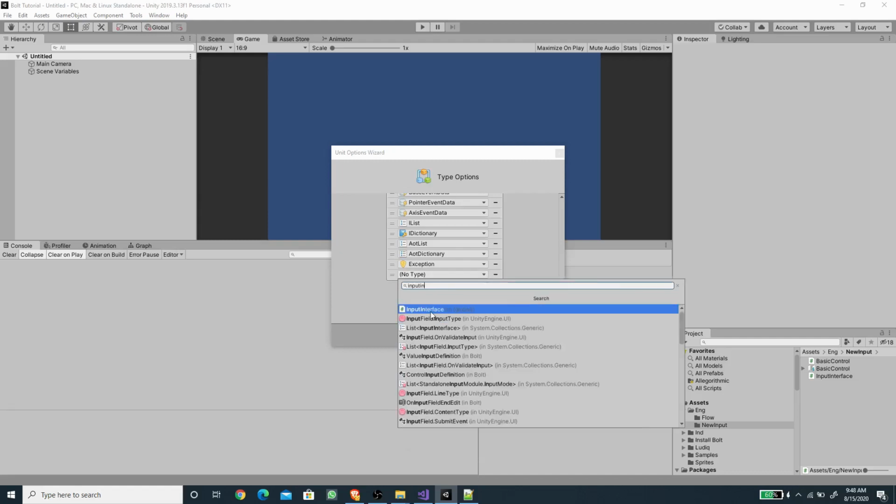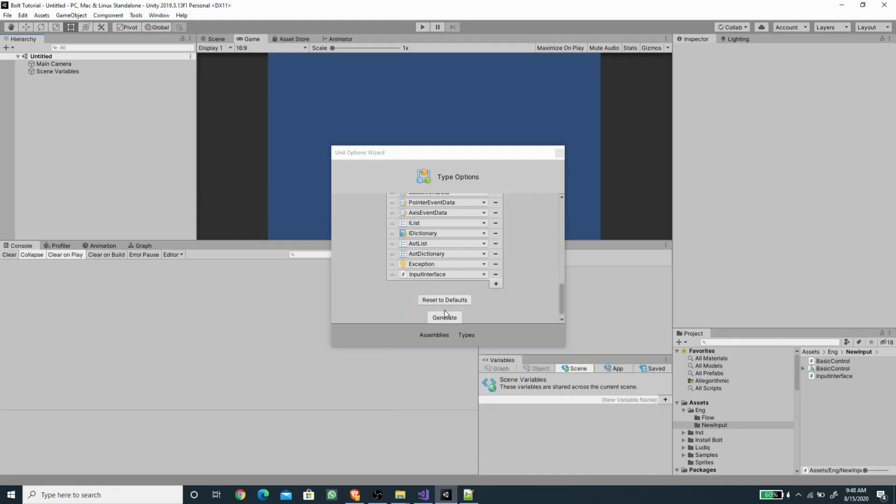And there you go. We have input interface in global, and let's just select this and then press generate. This will generate the code base. So now when we update the type options, we can expose the input interface in the flow graph. So we can use this data to trigger Boolean and vector2 options.